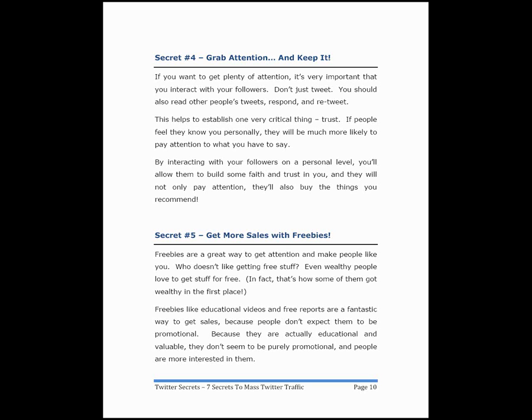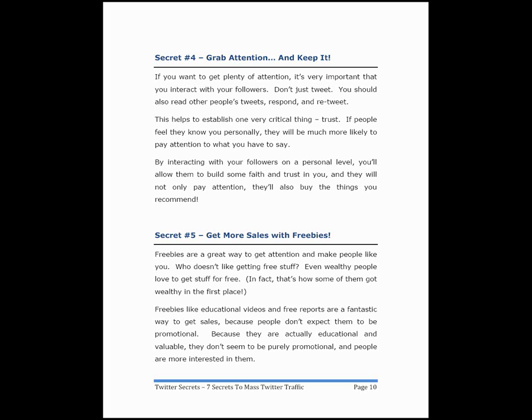It helps to create trust, okay? If people feel like they know you and they get to know you, you don't want to give out too much personal information, that's for sure. But if you get personal with people and they get personal with you, they're more likely to pay attention to what you have to say.